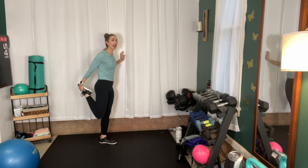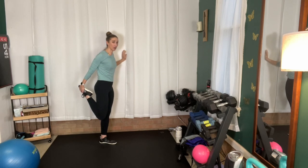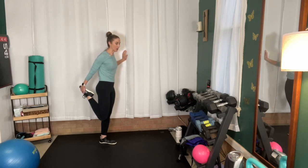Now, for any time you have a challenge like that, long wall sit, anything, either have a conversation with somebody, have something going on the TV that you can focus on, make sure you pay attention to your form, but sometimes it's really helpful if you're distracted in some way, because we often give up mentally before we have to physically. So for me, just talking to you through that, it really was not that hard. I mean, it was challenging for sure, but I would have given up a lot quicker if I was just sitting there watching the minutes tick by, right? So if I'm watching every second tick by, it feels so much harder. So sometimes with a plank hold, with anything else, we need something to distract us, to keep our mind focused on something, because our mind will want to give out before our body does.